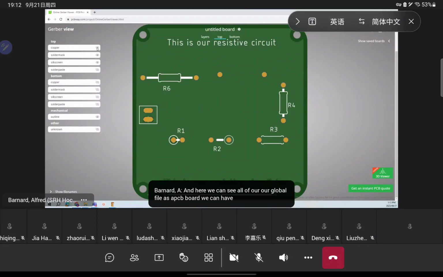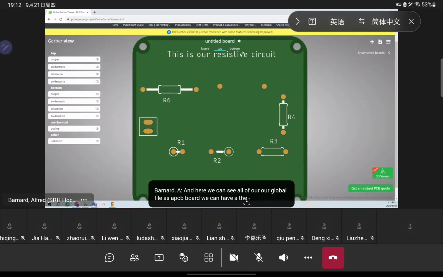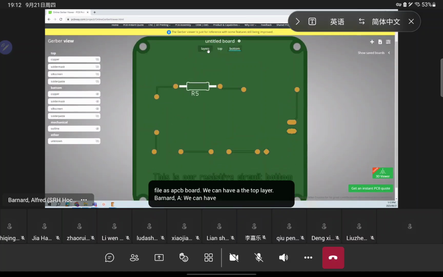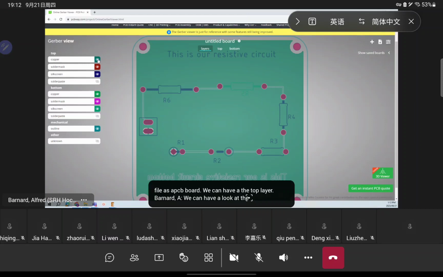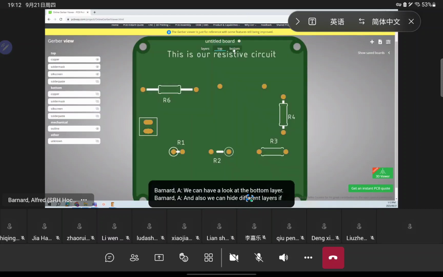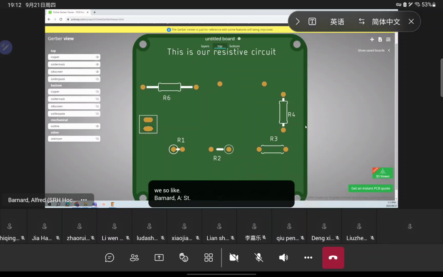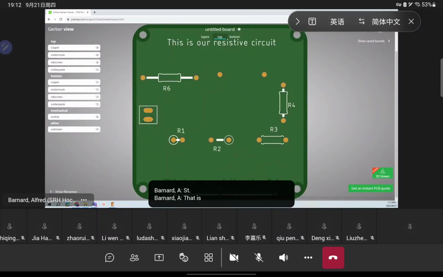We can have the top layer. We can have a look at the bottom layer. And also we can hide different layers if we so like. So that is Gerber files.